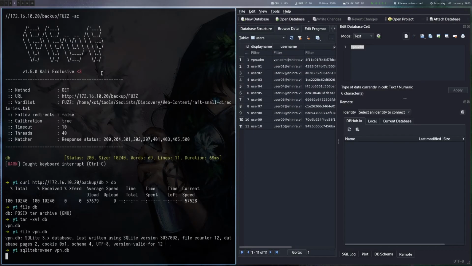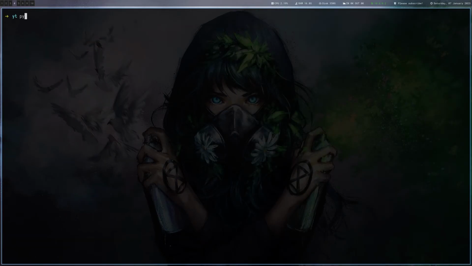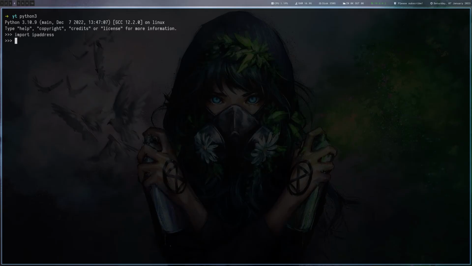And actually, one more thing, you can also do this in Python, so you don't really have to use one of these online converters. We can do import ipaddress, and then we can do it like that. Just copy that so it gets faster. Basically, we can use this class to convert it to an integer and get the same result. It's the same we got from the online converter, right?